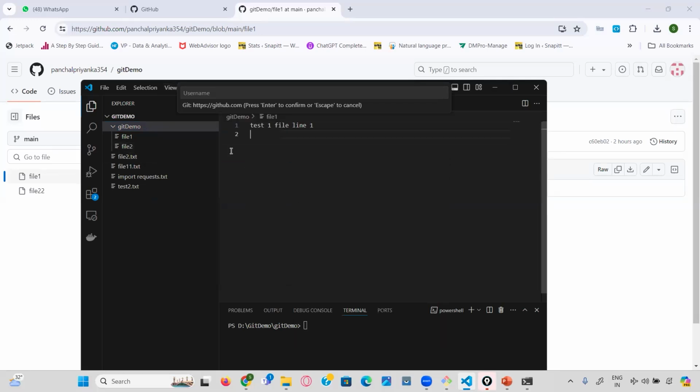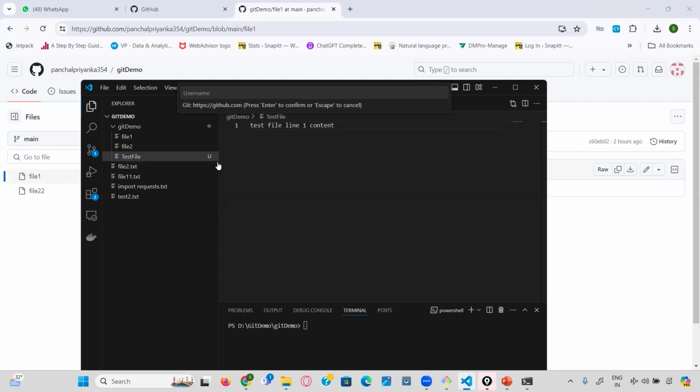What we will do now is create a file. Click on new file, and I just start with test file. The file name is test file. Then I just click on it here. In the test file, I'll put something like test file line one content. Then I press Control S. The moment I press Control S, you can see U, which means untracked.